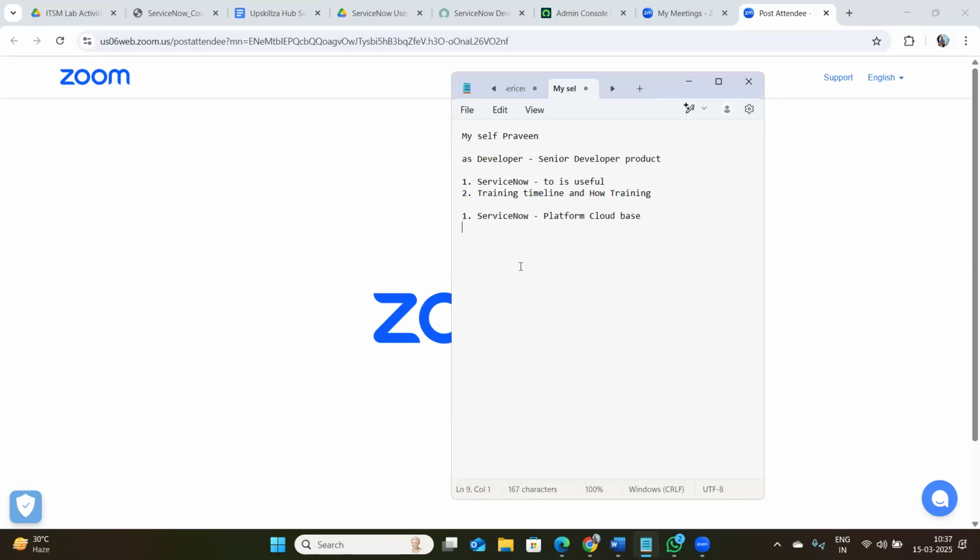For example, if you know other tools in the platform like BMC Remedy and other tools, to use those functionalities you need to install their application in your system. But for ServiceNow, you don't need to install anything in your system. You can access it from any browser, just by navigating to the link. That is what a cloud-based platform is.